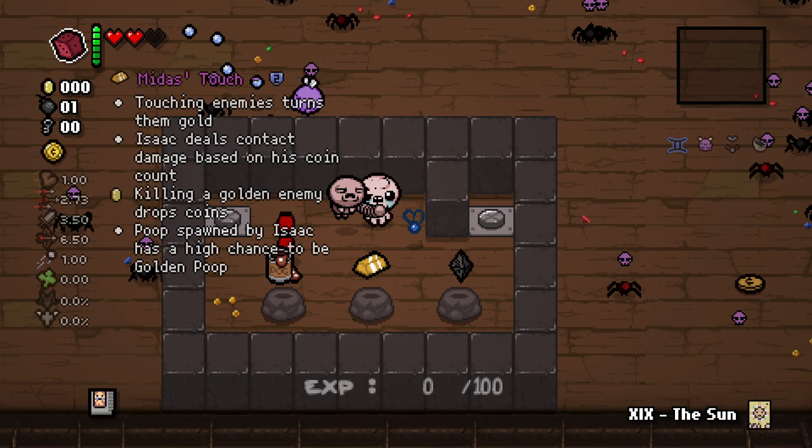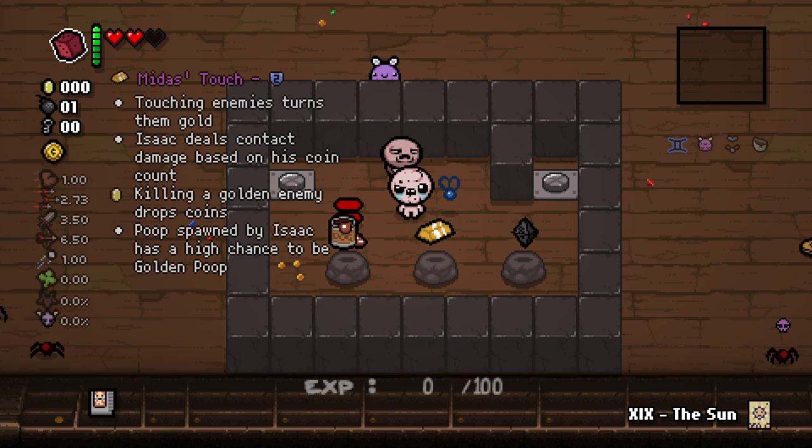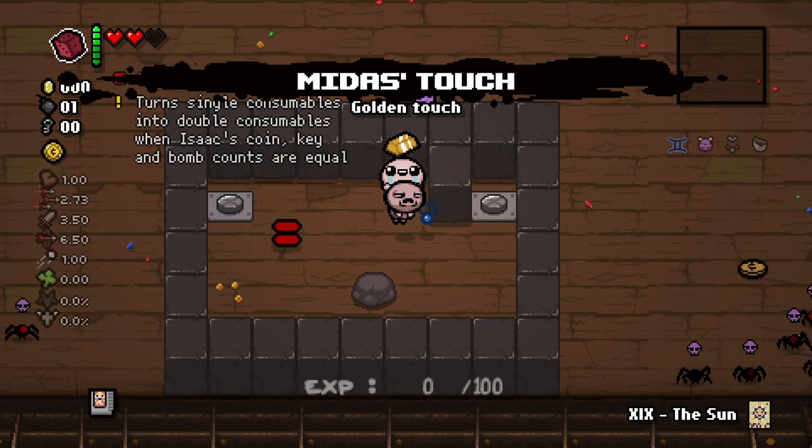Okay. Turn single consumables into double consumables when Isaac's coin, key and bomb count is equal. Oh, I don't know. Touching enemies turns them into gold. Contact damage based off your gold count. Isn't this gonna be decent? Isn't this like busted? I can't remember if we take damage for that though. I'll tell you what, I'm gonna take it for the science of it. Give me health, please. A random pill, what could go wrong? I'm excited.